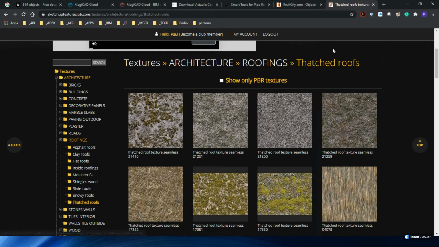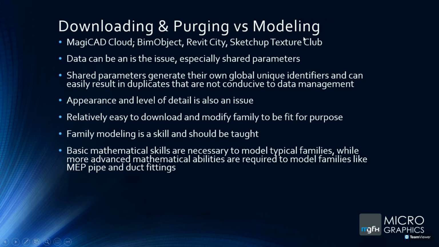All of those have an influence on analysis software for the model. So there's lots of stuff online that you can go and have a look at and download to make your life easier.